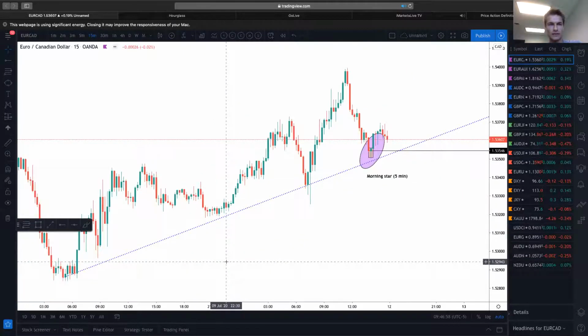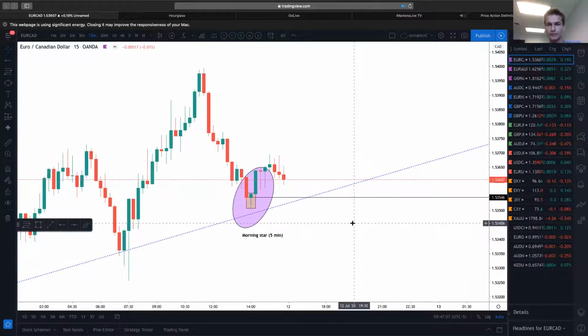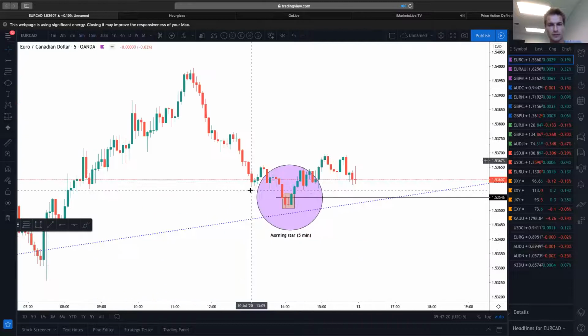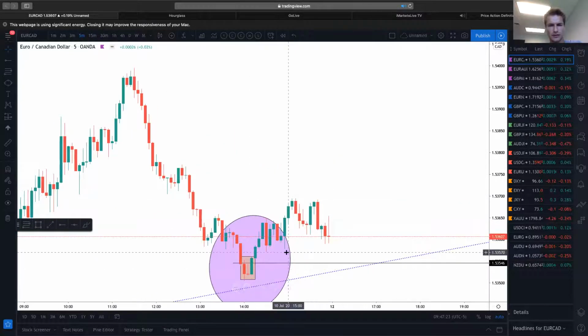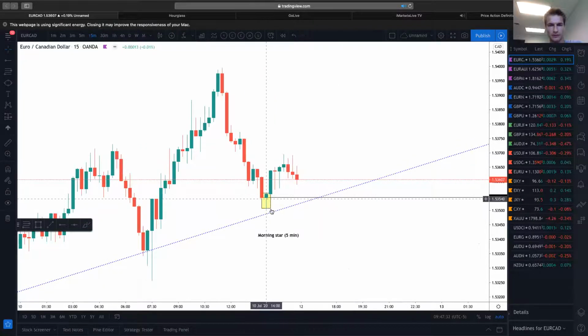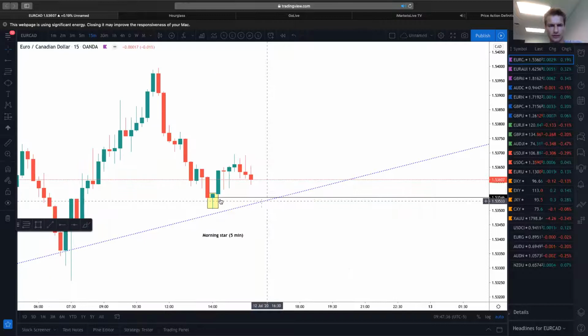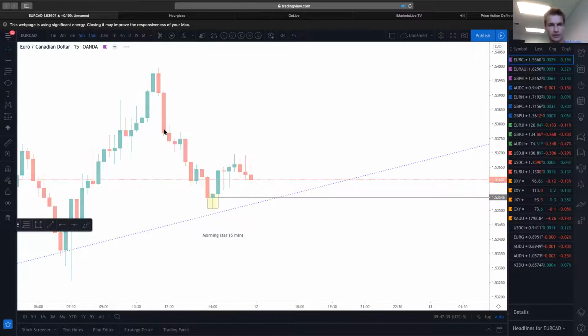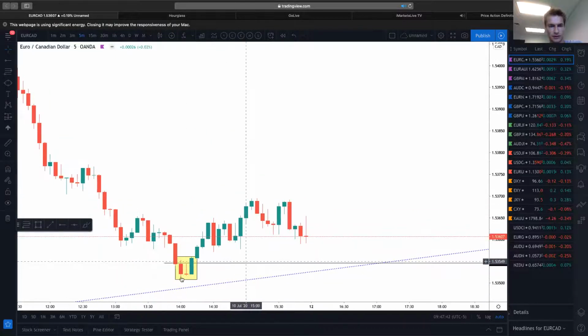So this is a 15-minute. We're clearly in an uptrend, right? Clearly in an uptrend. Okay. Oh yeah, no, I did it on the 5-minute. So here's where that morning star is. I mean, it looks really good on the 15-minute too. That's our hammer right there at the bottom. Little hammer on the 15. But look what it did on the 5. On the 5, it created that morning star.